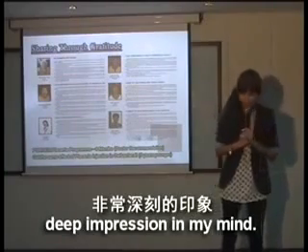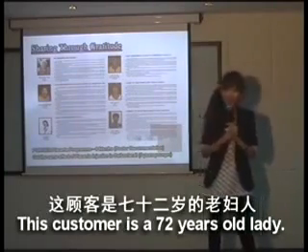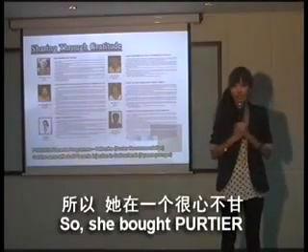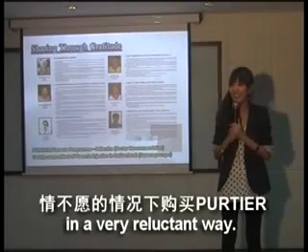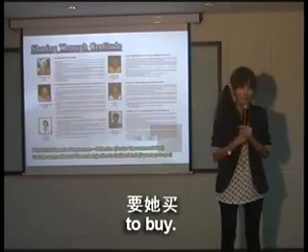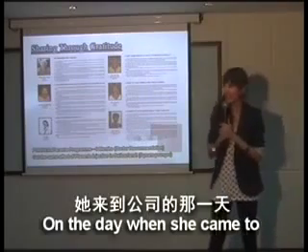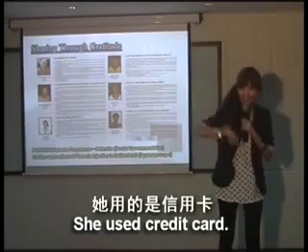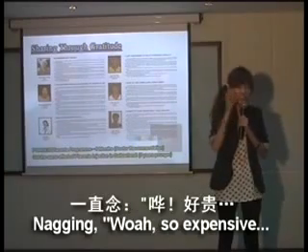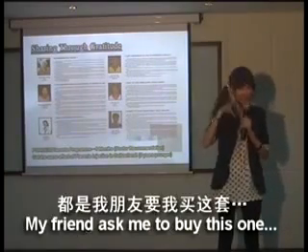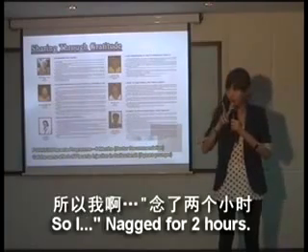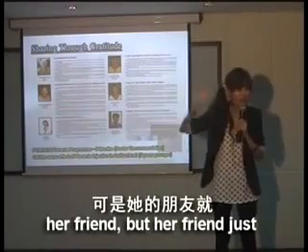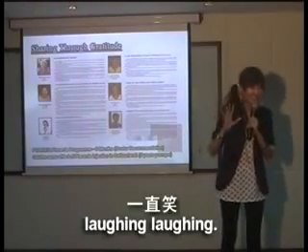This customer is a 72 years old lady. Okay? She's a grandmother. She bought Putier in a very reluctant way because her friend forced her to buy. On the day when she came to the office to sign, she used a credit card. When she signed the card, she was nagging. "So expensive. Wow, my friend asked me to buy this one." She nagged for 2 hours. That's why I remember her. Because I was in the room, I heard her nag all the way at her friend, but her friend just laughed, because her friend ate it, and the friend saw very good results.